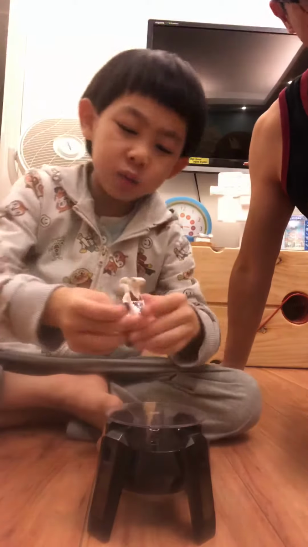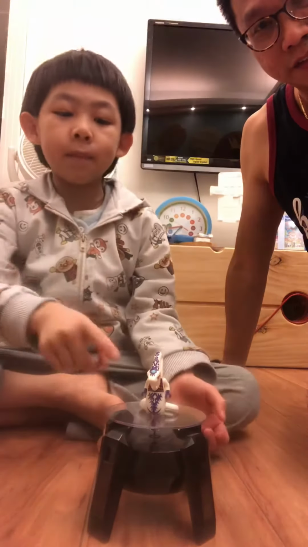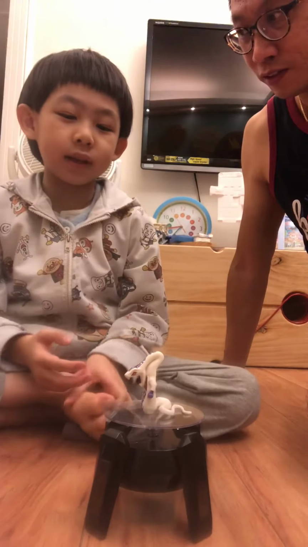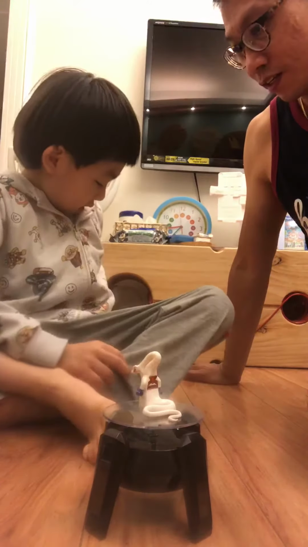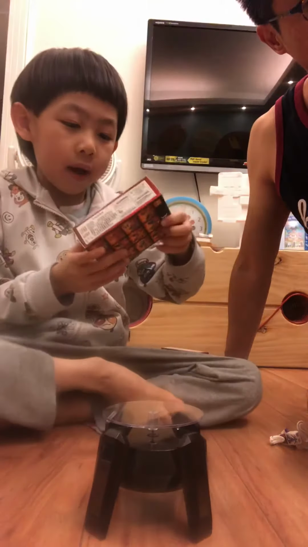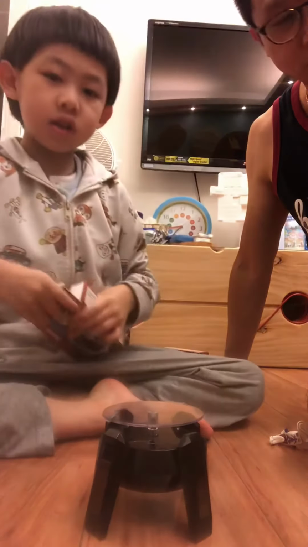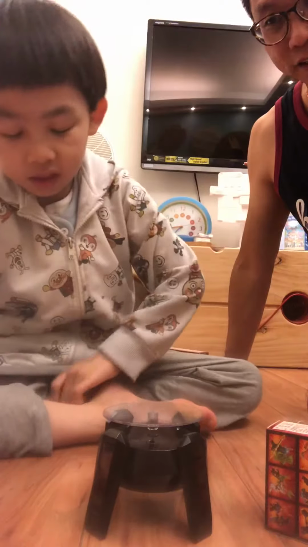Okay, and next we have Scales. I don't know who this is, so comment below what his name is. I think his name is Scales because he looks like Scales. Okay, let's move on to this one. This is Coander. Another scale? I don't know. Just comment below his name. Scale number two.